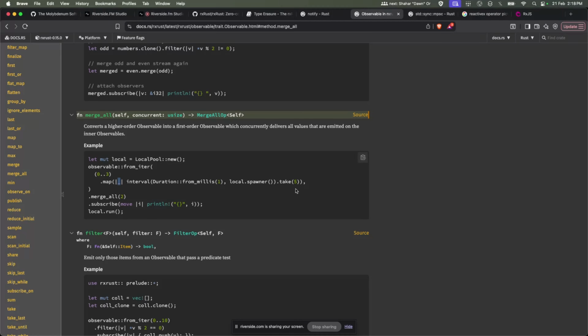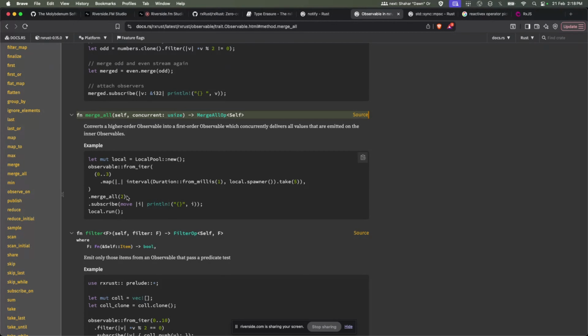And then we call merge all on that. That results in the merging of all of these inner observables. So we will obtain the values emitted from all of them, from either of them, whenever they're emitted. Does that make sense? Okay.